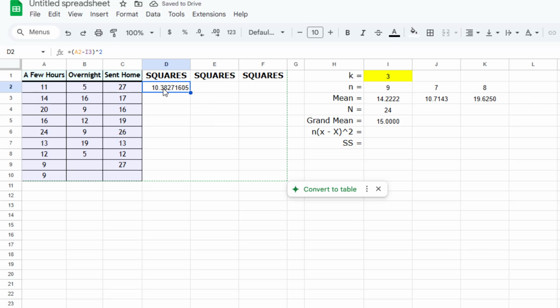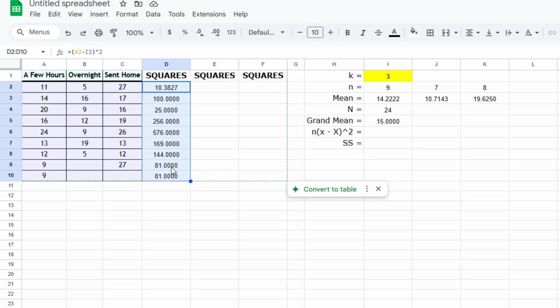Now, I'll take care of my centering, and I will make this 4 decimals as well, because we really don't need to show the numbers at all. We're not going to use these. It's not like we're going to write these numbers down somewhere or report them. We just need them for further calculations.